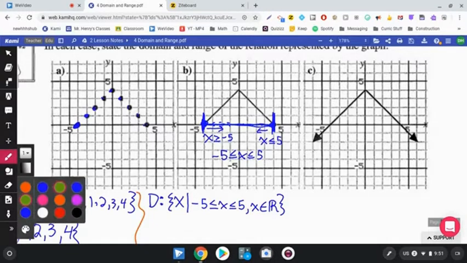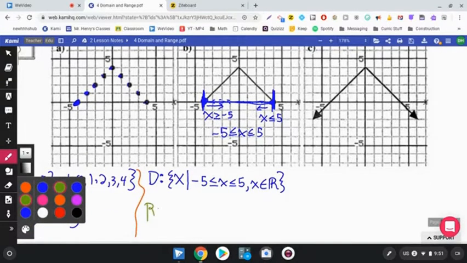Okay, let's do range now for this one. So I'd say range, open up my curly bracket, and it's going to be y such that. And what I noticed for my y's is, okay, well, for my domain I put like walls, or like sides. For range, I'm putting like a roof and a floor. And what I notice is all my y values are below 4. They're all down this direction. And none of them cross the x-axis. They all stop at 0.